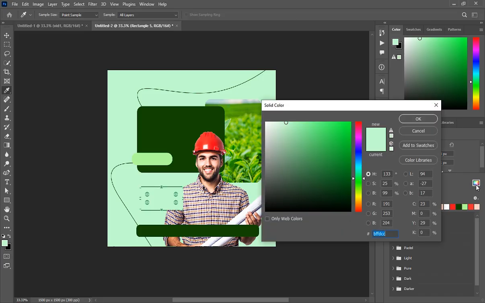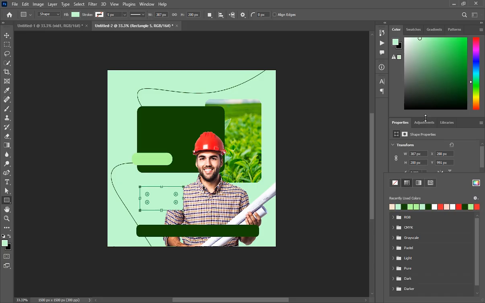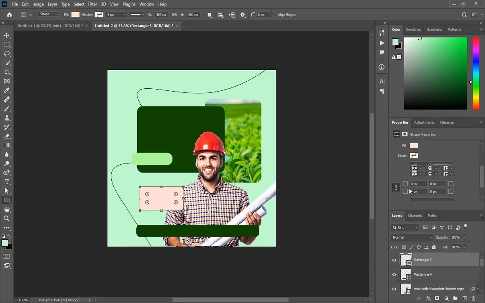So we'll press this, then we'll use the eye drop to pick the color from his skin, something like this. Yep. Okay, this should be fine. The edges, as usual, should be 50, like this. Okay, enter.